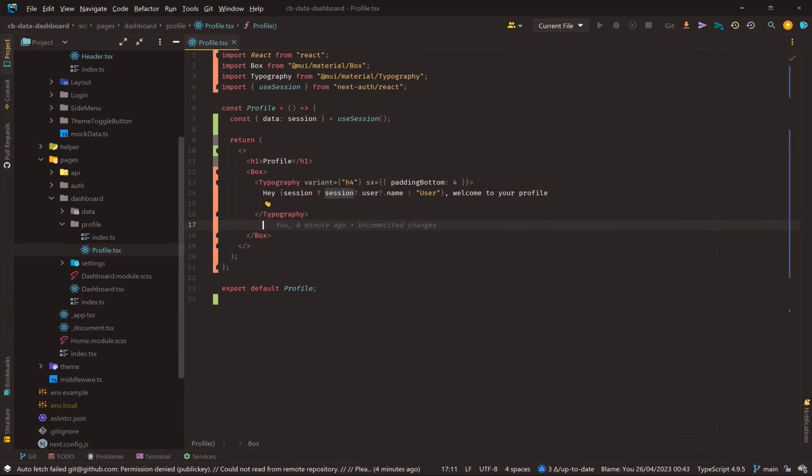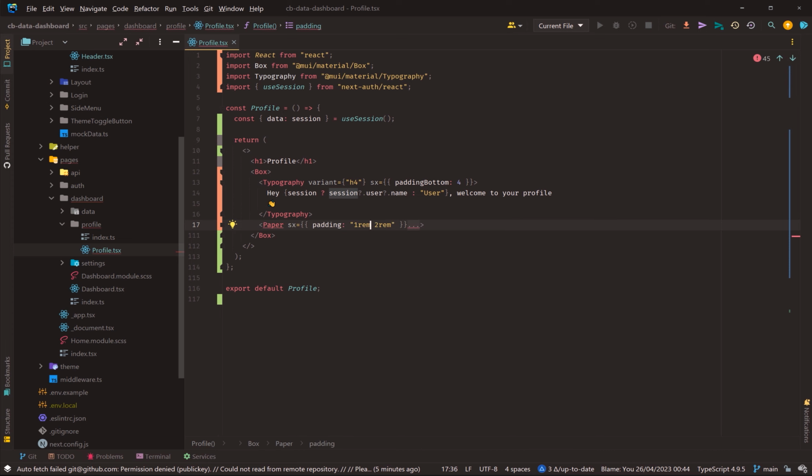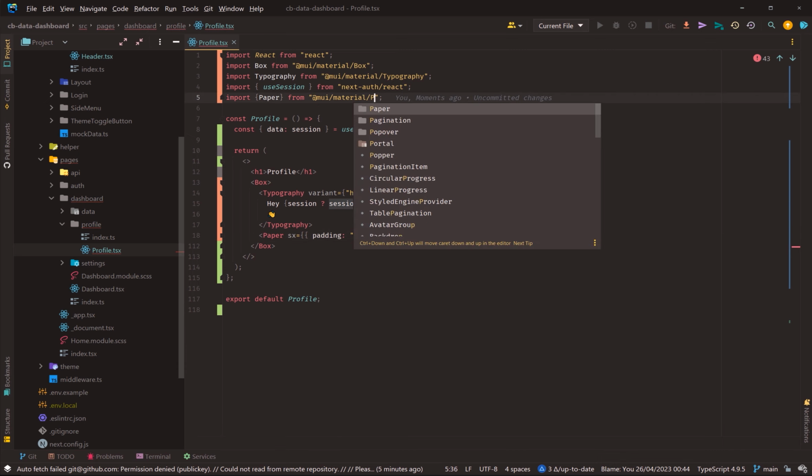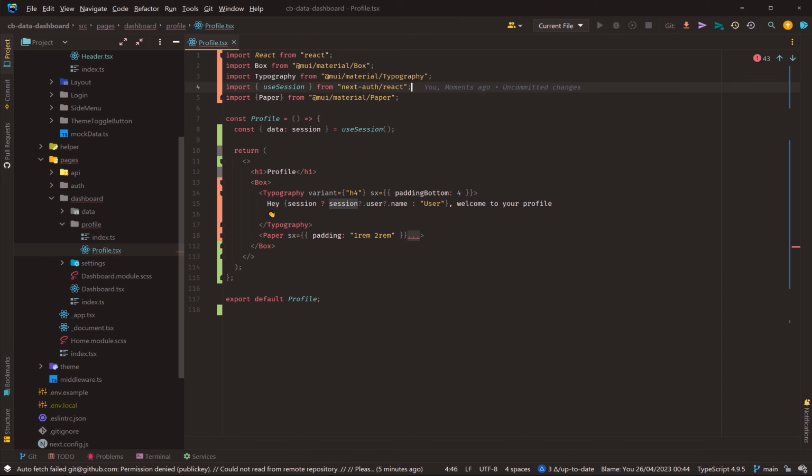Now just under here, I'm going to add a paper component with some of our inputs and text fields. So I've added a paper component, which is going to hold all our inputs and text fields from MUI. Text fields are essentially the input component that MUI adds. We'll just need to make sure we've imported this, and we'll make sure we just get that specifically from paper. We don't need to destructure it because we are directly getting it from paper.